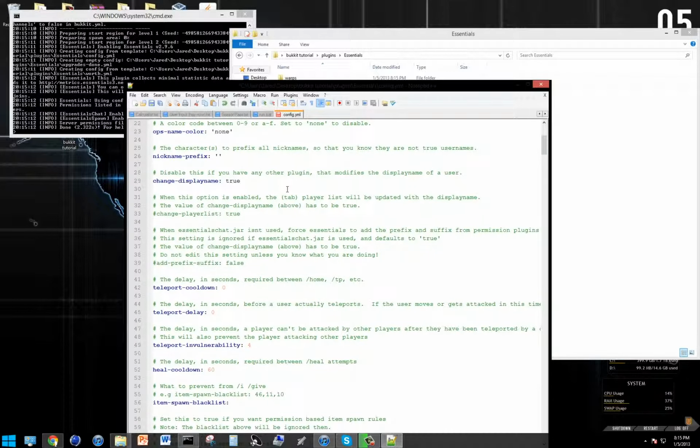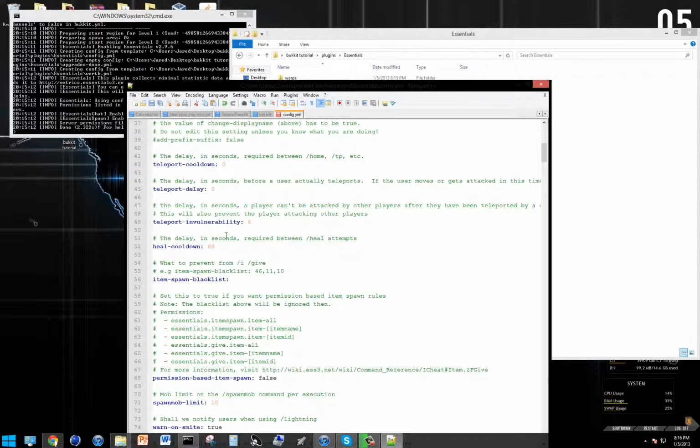Change display name, leave that. Let's see, item spawn blacklist. This is handy if you have griefers. All you have to do to add to the spawn list is put a space and then, say you want to block TNT, that's 46, I believe. This prevents what admins, regular players, anybody will be able to spawn.